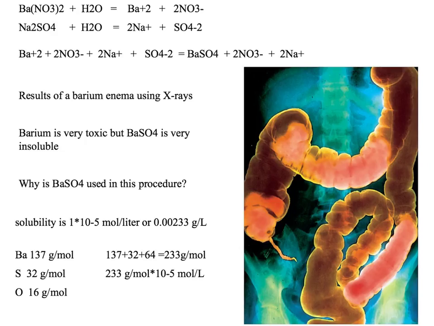All right, so what happens when we have a solid that won't dissolve or is insoluble in water? Well, we have these things called net ionic equations. Let me talk about the picture, and then I'm going to move this over and blow up some stuff. This is a barium study. Some of you may have had a barium study done in your life. Otherwise, if you're going to be in medicine, you will at some point. As a patient, you drink this barium solution, and barium goes through your intestines, through your digestive tract, and then they take x-rays. This one's a barium enema.